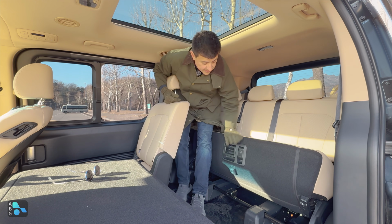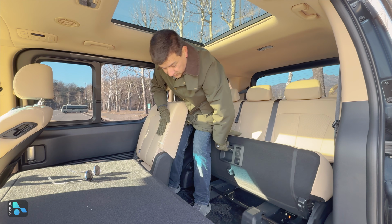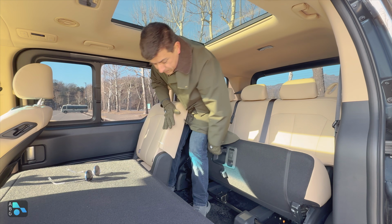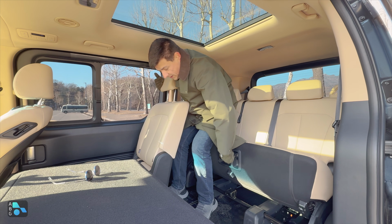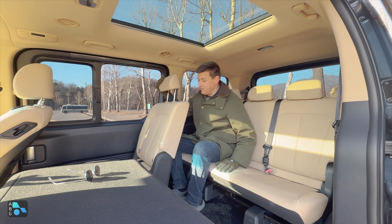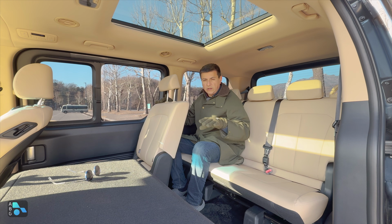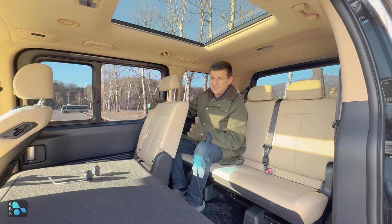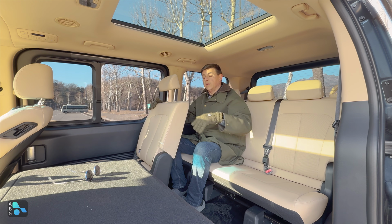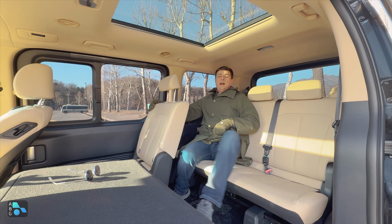In addition, the seat bottom cushion for the 3rd row comes up. That's how you grab the handle to move the 3rd row forward and backward. Of course, if you move it any further forward, you're really not going to have a lot of legroom going on there. The 2nd row, as you can see again, is a split sort of 60-40 design. So we find 2 seats over there and then the 1 seat here, although they're about the same width. So it's more of a 30-30-30 or 33.3, 33.3, 33.3 for those math people out there.